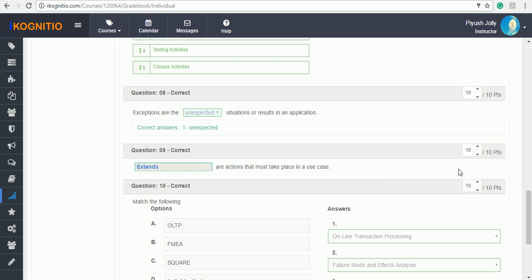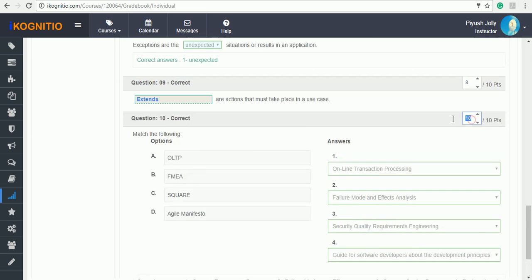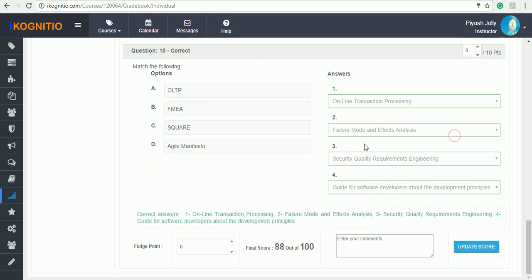So now let's say this question is already marked, but you wish to change some points in that, you can even do that as well, right? So now here we see the points he scored is 98. If I made the change to this as well, I made it 0. Now his points will be 88 out of 100, right? If you wish, you can give students some kind of fudge points. Fudge points are basically the points which you give for some extra work or project which they have submitted. So these are kind of grace marks if you want to give them to your students.